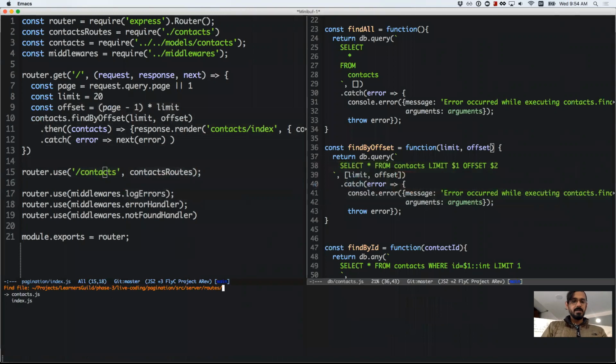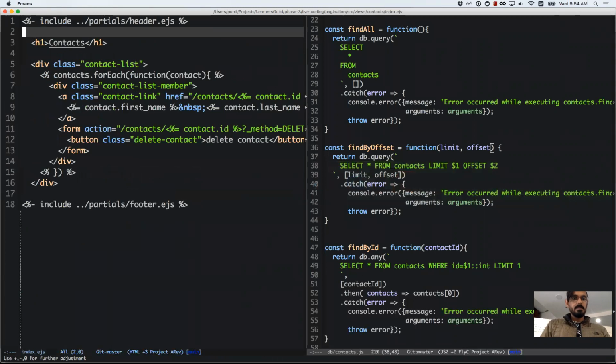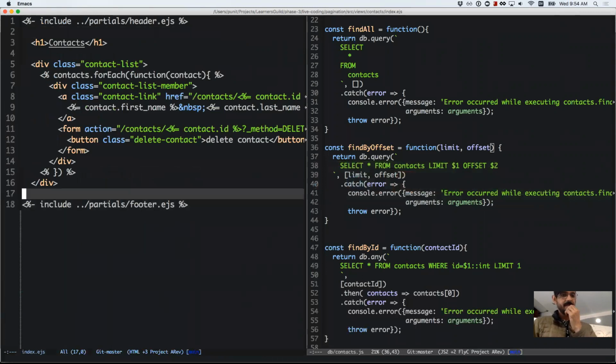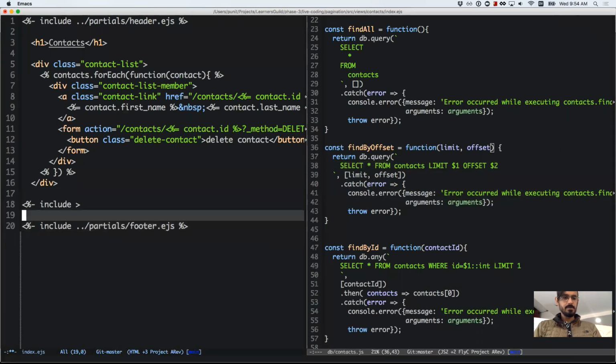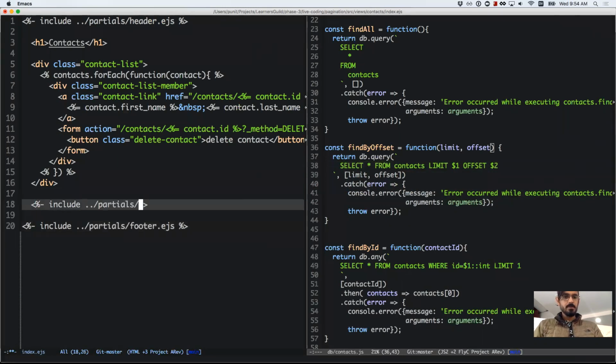So we need to change the view now, right? So going to our page, we're entering contacts index. Right, so we have a footer, so I think we need to include partials pagination dot.